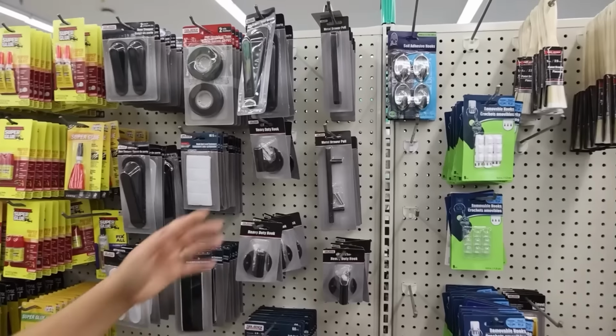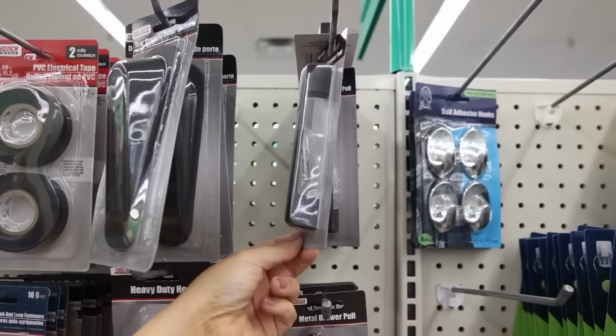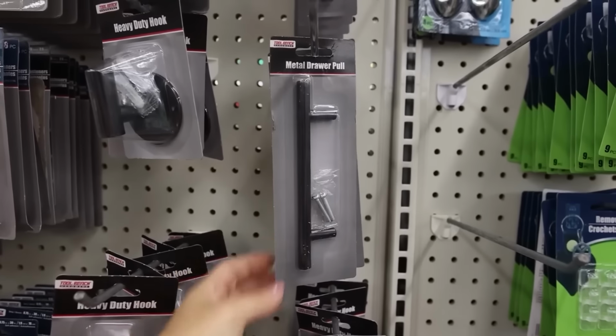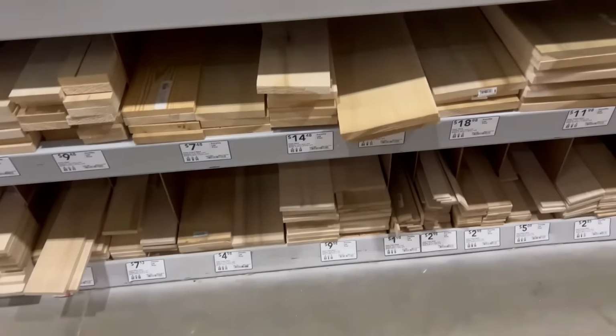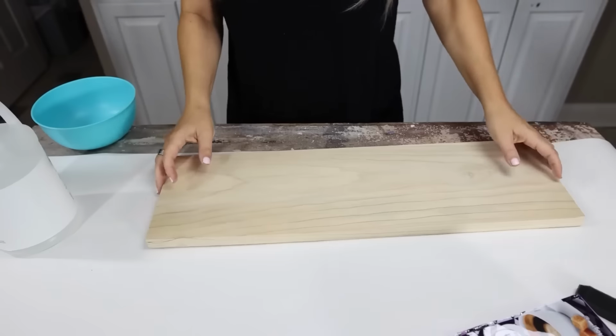Do you remember when I was shopping at Dollar Tree and I came across these handles? I was so excited to find them. This is an item we've been wanting Dollar Tree to carry now for years, and it's gonna be perfect in our DIY. So I had to do a DIY with it. I got a board from Lowe's that I'm gonna be using, and the board was actually the perfect size. You could cut your board to be any size that you want it to be.